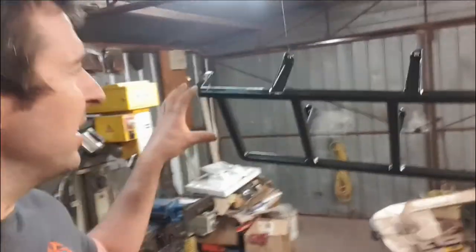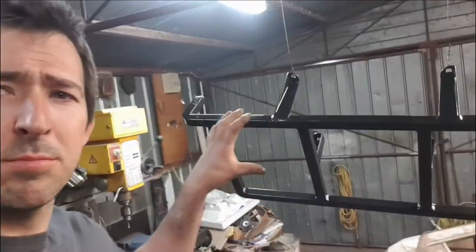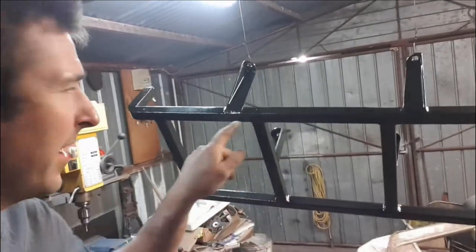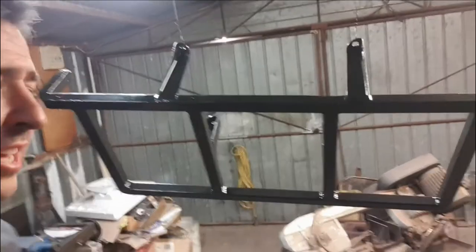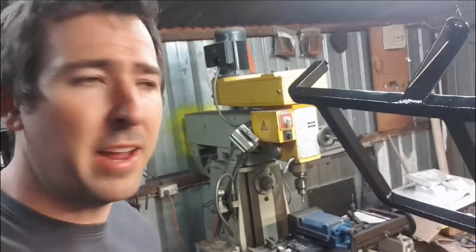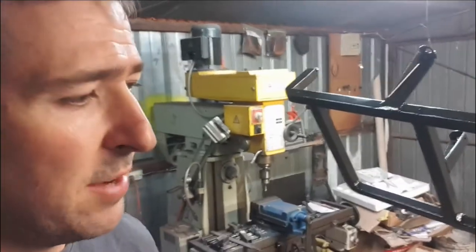All right guys, so there it is, it's painted up. The back rack is pretty well done. I did have to just go ahead and wipe around these two areas there and just respray it. Does look like it's taken up all right, looks good. Did have a bit of a run, I got a little bit heavy handed on the paint. And I did make a mistake.